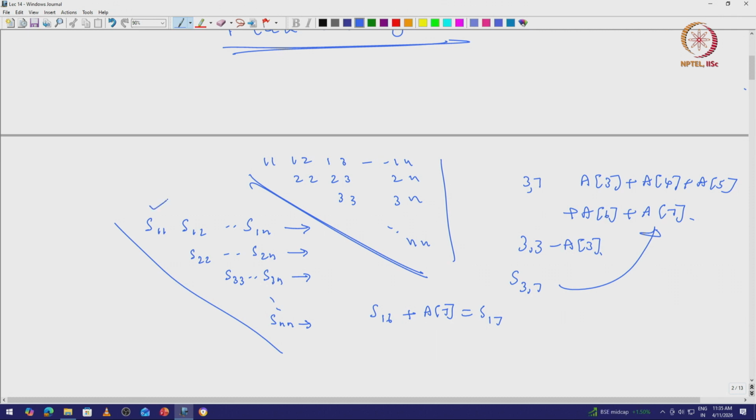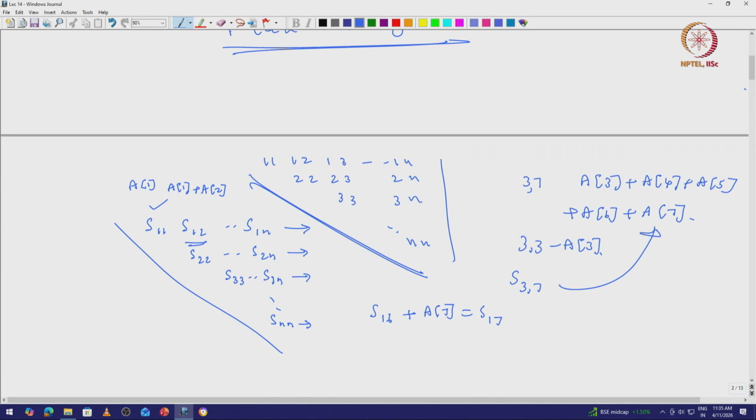So start from S11, which is A1, S12 is A1 plus A2. So how do you get it? From A1 add A2. The next one is A1 plus A2 plus A3. So add one more and get A1 plus A2 plus A3. In this way, each subarray sum can be computed by performing one addition operation.